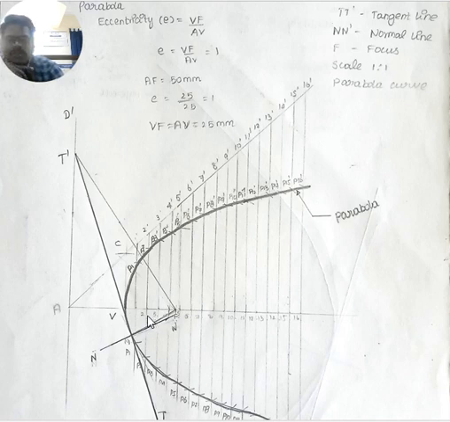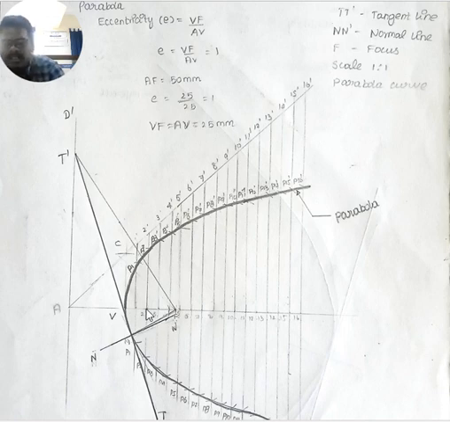So for that, using our compass, you have to measure the distance, this one. So this is 1 1 dash. Using our compass, measure the distance 1 1 dash as radius, F as center point, make an arc on the 1 1 dash line above the axis, then below the axis. Name it as P1, P1 dash to the arc.